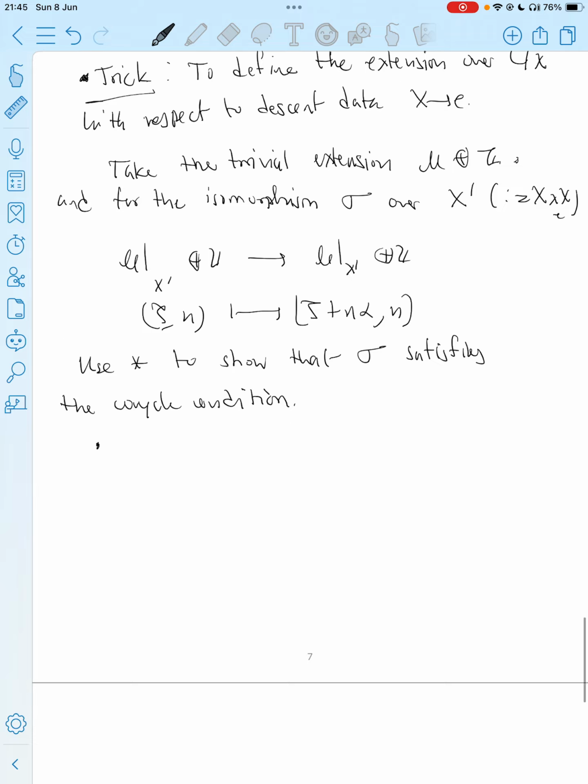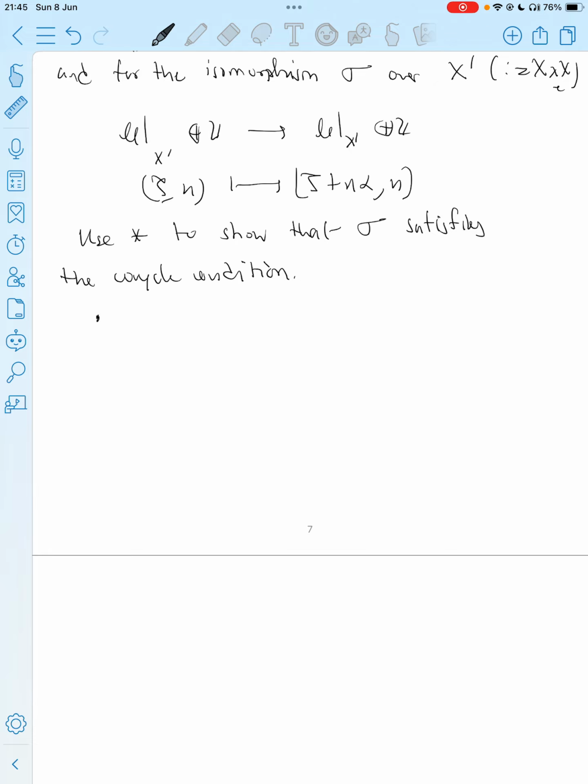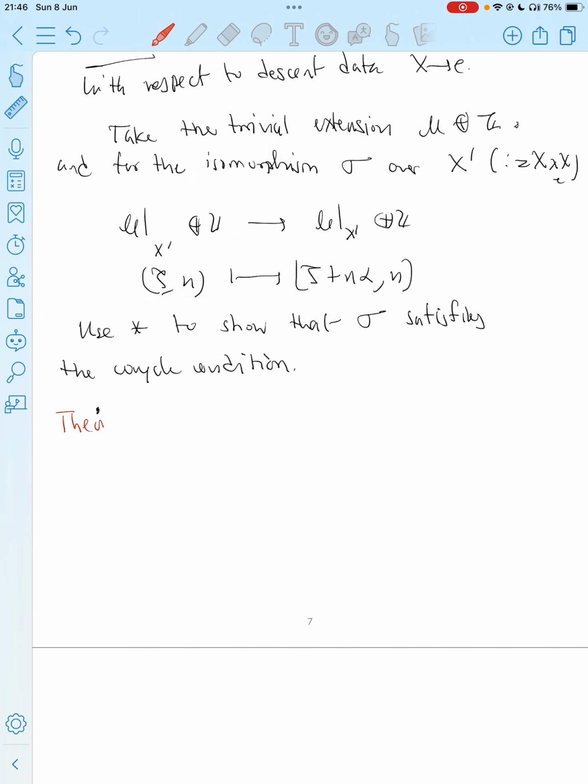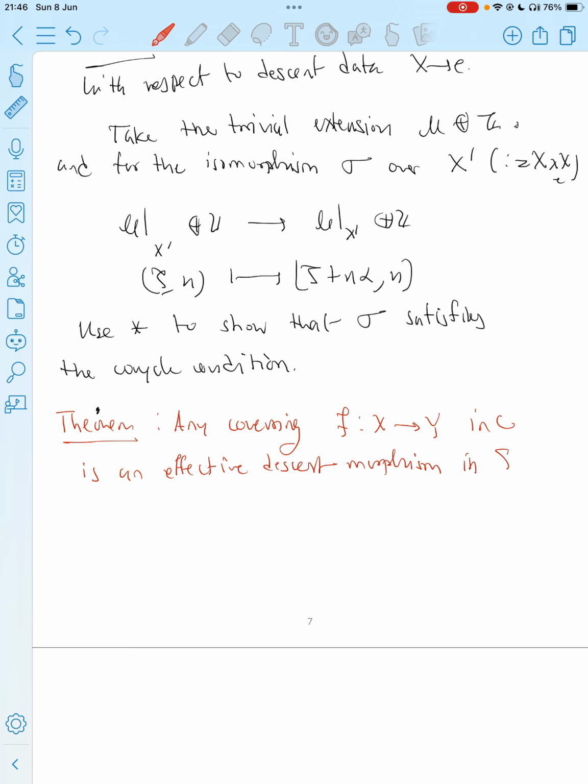So how do you get it? Remember, we have this fact for the category of sheaves. Let's write it like this. Again, it's a separate theorem that any covering in C is an effective descent morphism in sheaves.